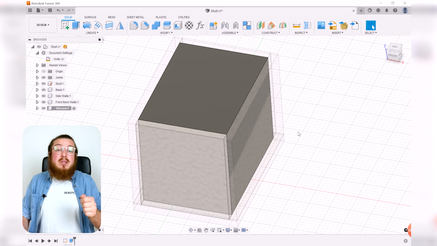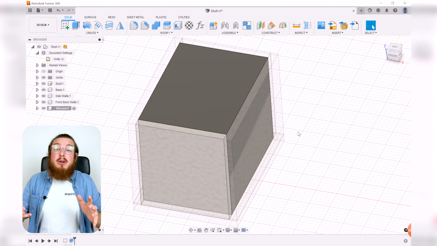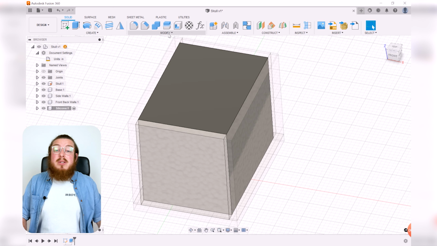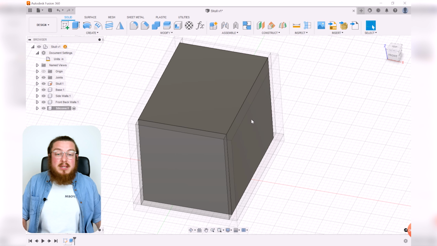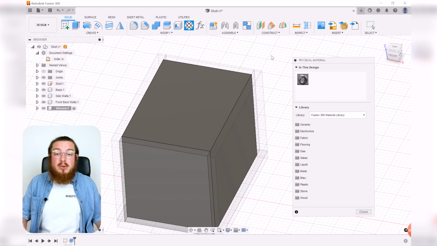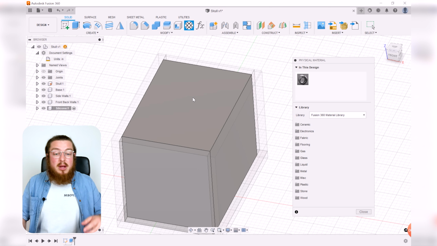If we add a physical material, we're actually changing the outer decal, the outer appearance, and the material on the inside as well. So if we go into modify, we can go all the way down to physical material, and this is where we have a new pop-up where we can add in material to it. Because I'm looking for the actual weight of the silicone, I can't just use steel. Silicone is far less dense than steel, so I need to know exactly what material that is.